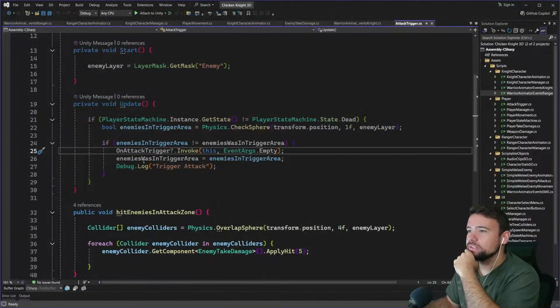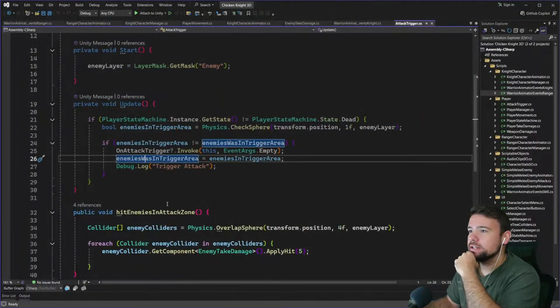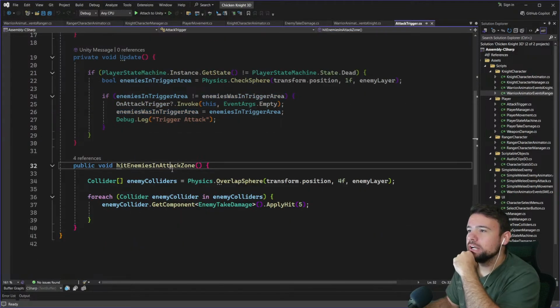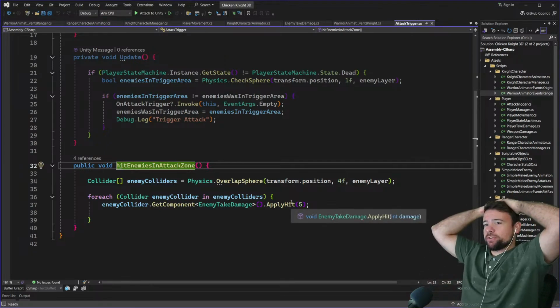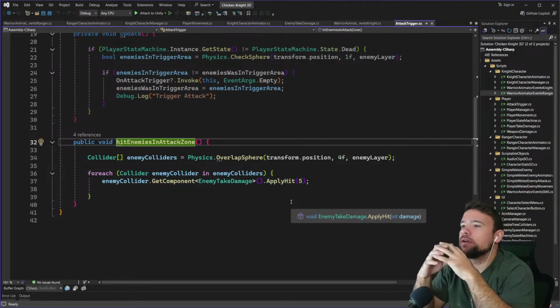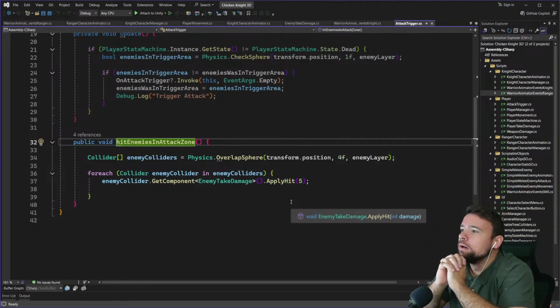Okay, so that works, and it checks for enemies, and that's fine. And then it does an attack trigger. This is just my log, yeah. And then it'll, okay, so this might be where it doesn't work. So then it just applies damage immediately. Because currently, that's how the chicken works, at least. Yeah, the projectile will only attack in the trigger zone.